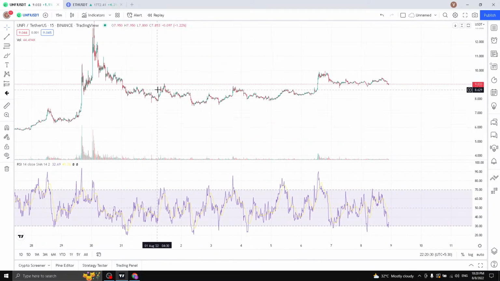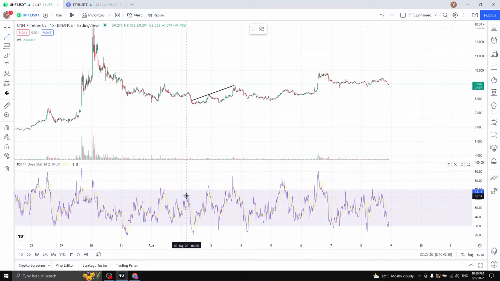So I was trying to find a divergence on Unfi, but there doesn't seem to be any. So that is what I'm trying to explain. Let's just take a random example so that I can show you guys that not everything can have a divergence. So the price action went up. It created a higher high here. It created a higher high here.